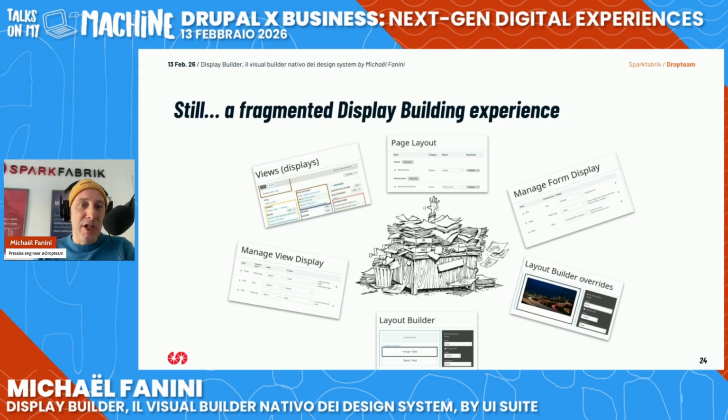If you want to build a page layout, you have to go to block layout. If you want to build views, you have to go to Views. If you want to build an entity display, you have to go to Layout Builder. If you want to override a layout built with Layout Builder, you have to do Layout Builder overrides. So this is a really fragmented experience. And sometimes it can be hard when you are not experienced.